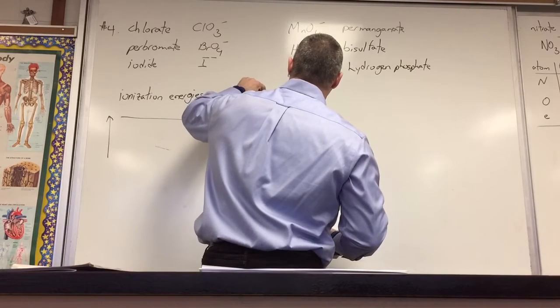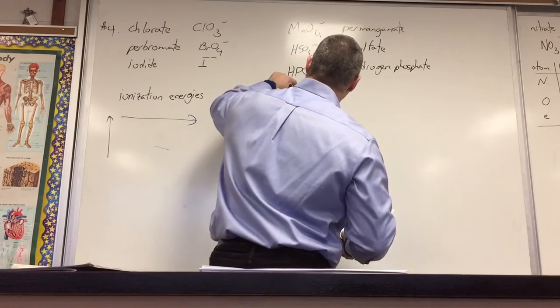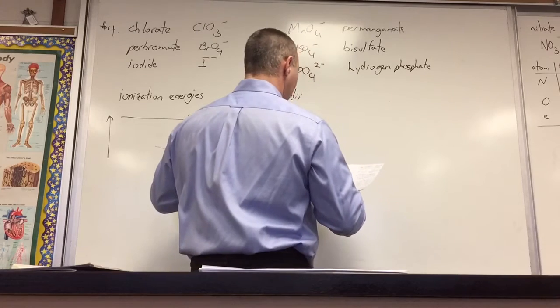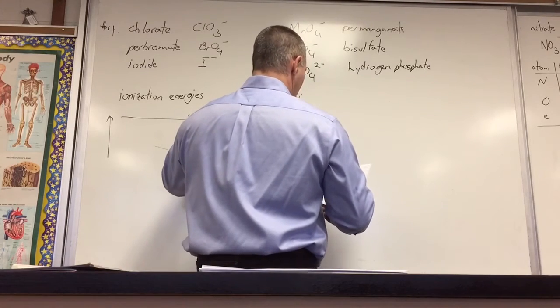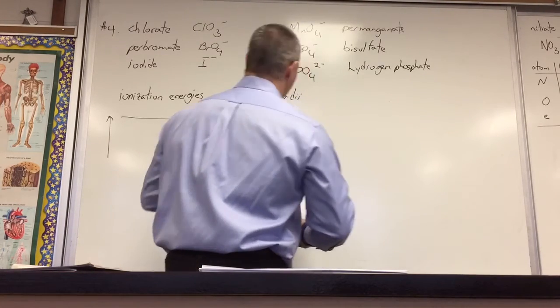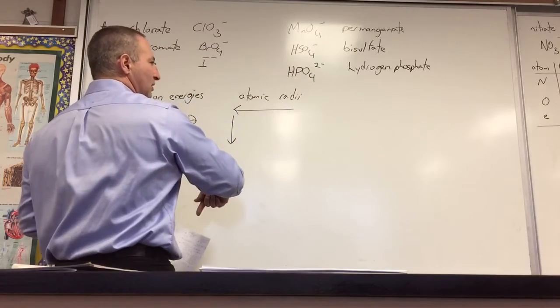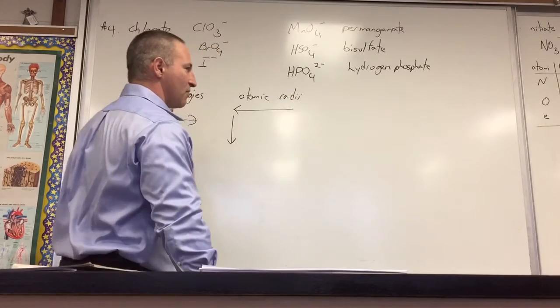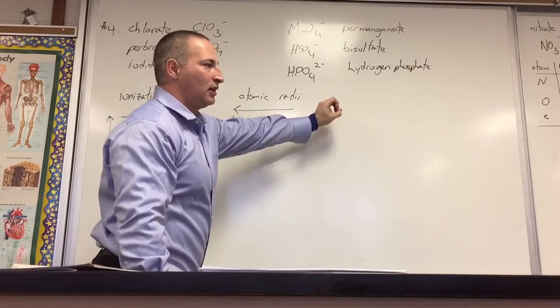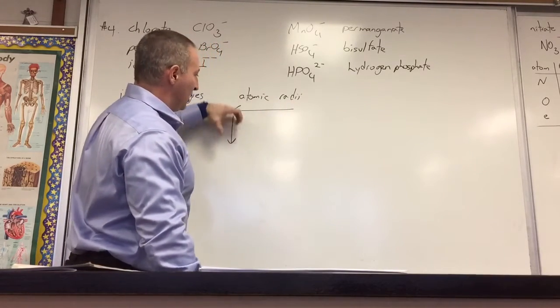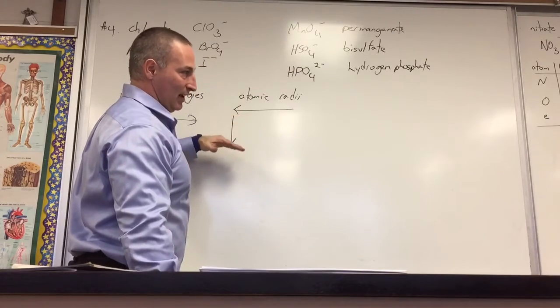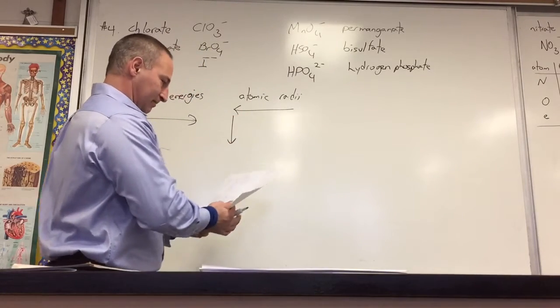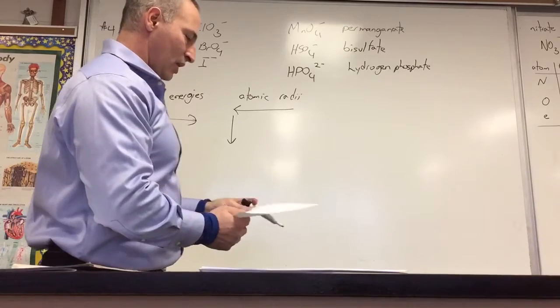Atomic radii means the size of the atom. They tend to decrease as you go across the periodic table, so they increase when you go this way and when you go to the bottom. Or the way I like to remind you is, think of my hand closing as I go to the right. So the atoms get smaller as you go across the table, and they get bigger as you go down. As you get more electrons, obviously you have to get more shells. So I want you to know those two trends.